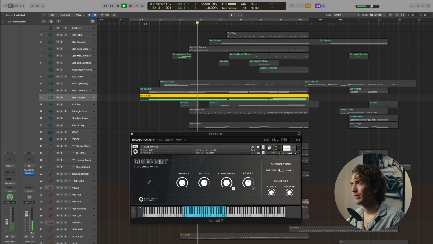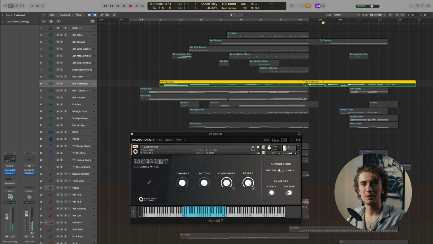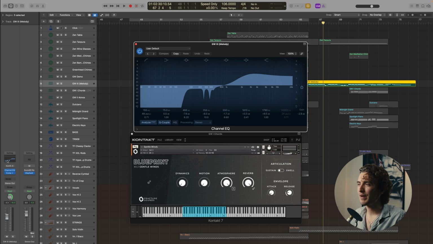And then my third instance was a melody, which plays this at the end. With this, I really wanted to bring out that reedy kind of sound. So you can see I've added this very modest EQ, which basically brings up the mids and the treble so you can really hear that breath and the sound of the reed coming through.